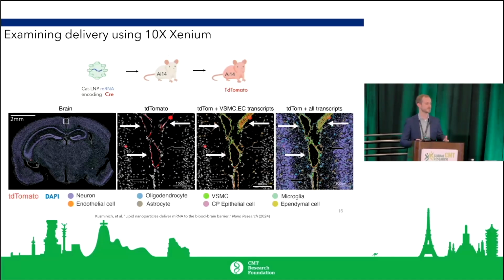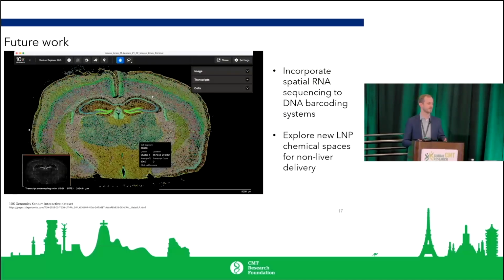Here, what she was able to see is that you can identify a variety of different cell types based on their RNA transcripts in these tissue slices, and then overlay that information with her delivery information. And so what we were able to ultimately find is that we could see the different cell types we were actually delivering to in their spatial context. The main lesson from what we've learned in that approach was that we're able to quantify the delivery in different ways while preserving that tissue's native structure.